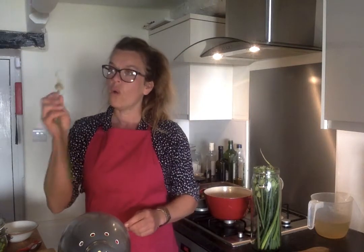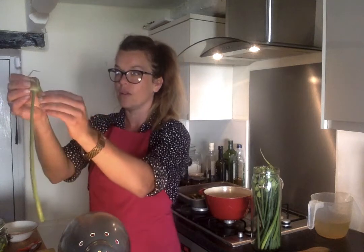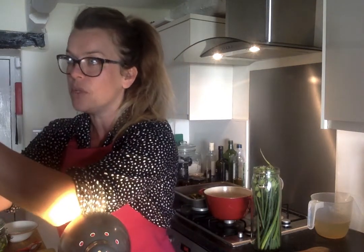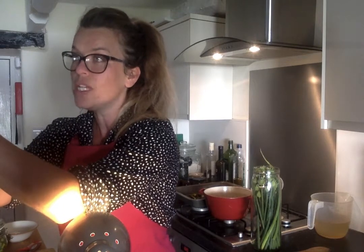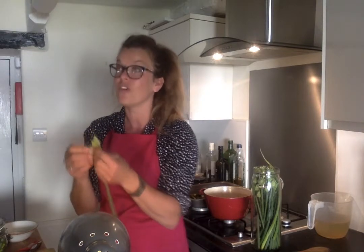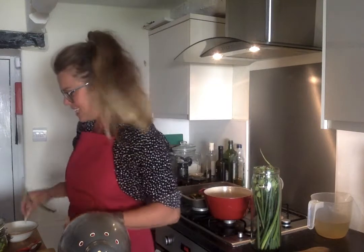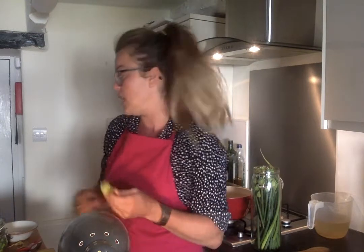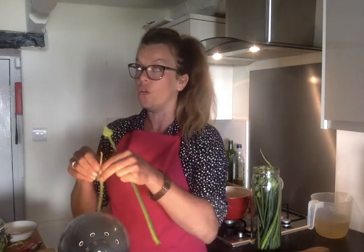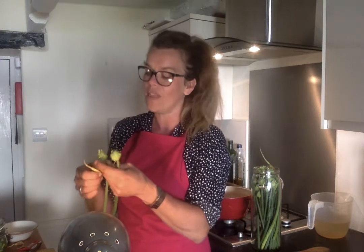At the moment these are pretty soft and lovely at the top. If you open them up you can see this beautiful flower that would eventually, if left in the ground, turn into a beautiful purple allium. Sometimes at the farm we leave a field like that and it is gorgeous — like something from outer space. When you're cooking, do you need to open every one? No, not at this time of year, but it depends on what you're cooking them with.